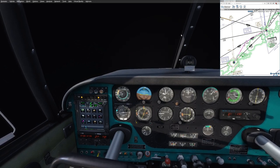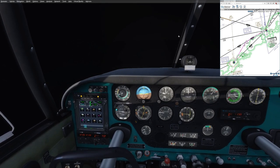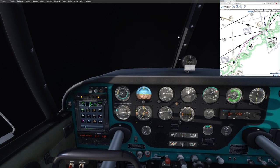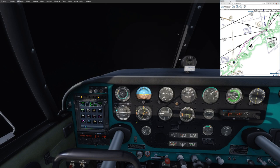Anyway, winds don't look too strong. At least the needle hasn't drifted all that much. That's good. Honestly, no idea what the weather is like outside. We could be in deep icing conditions here, well below freezing. But I'm assuming that if we're prepared, it doesn't matter all that much.